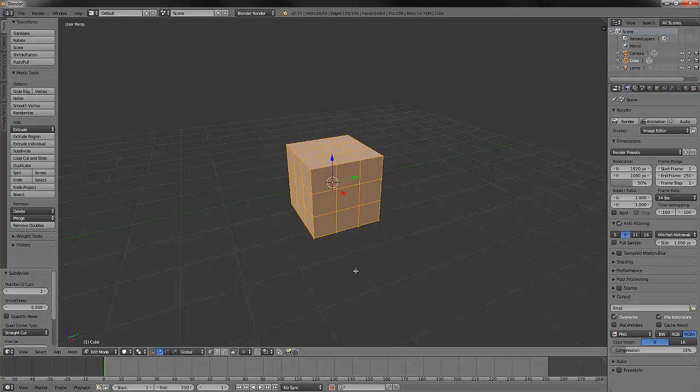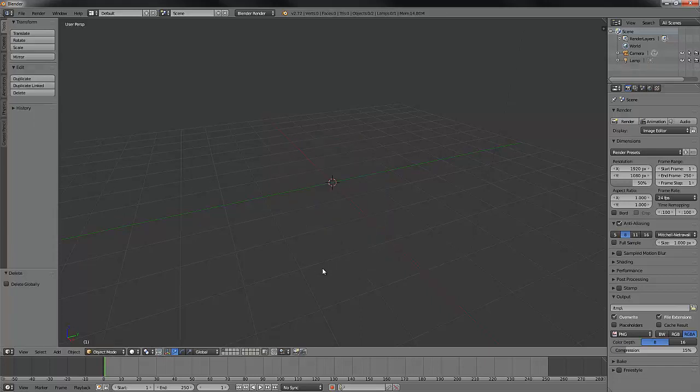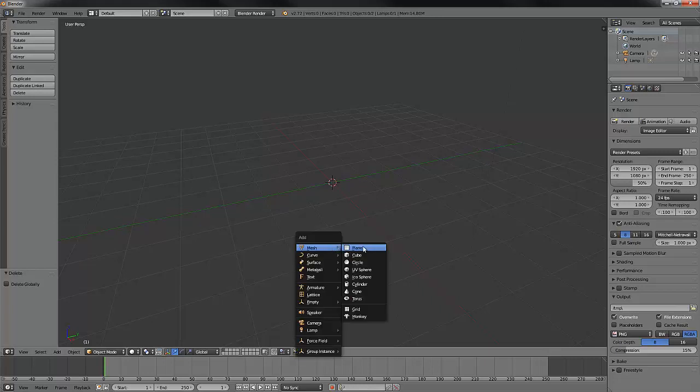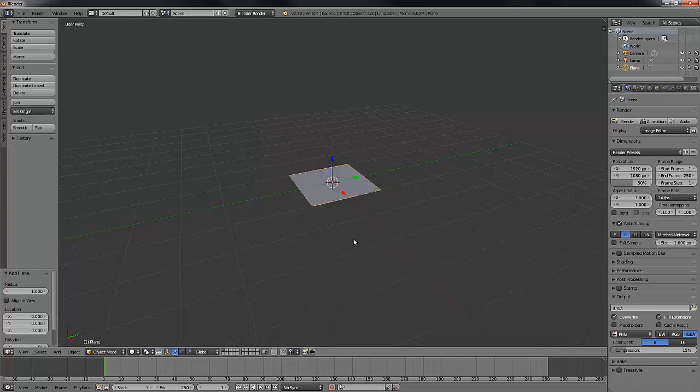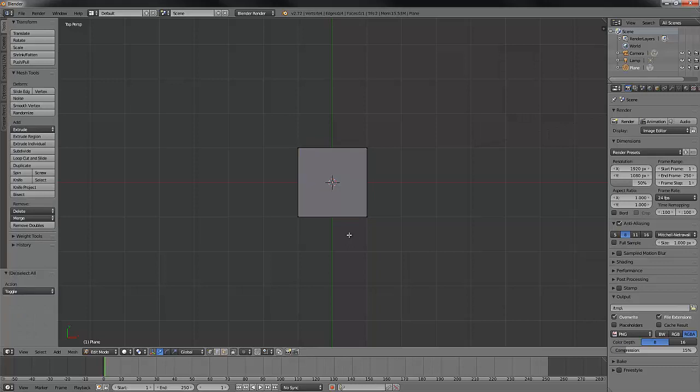Alright, let's go back into object mode and delete our cube using X. With Shift A, let's choose a plane and then hit 7 to go into top view. Now we can also subdivide based on edges and vertices. Let's hit Tab to go back into edit mode and A to deselect everything. Using Control Tab, let's go into Edge mode and select our top and bottom edge. Now if we subdivide, we get a single cut between the edges.